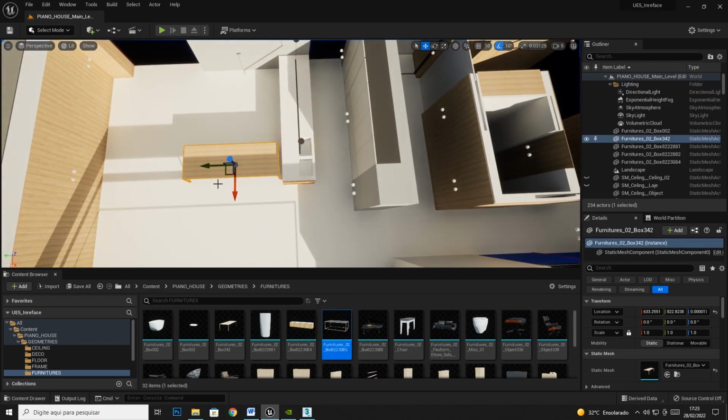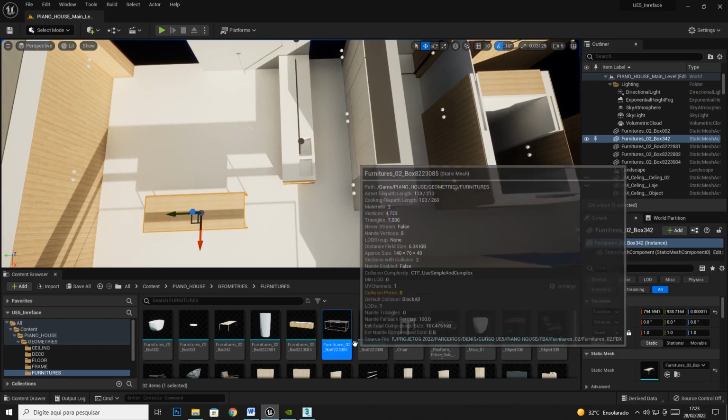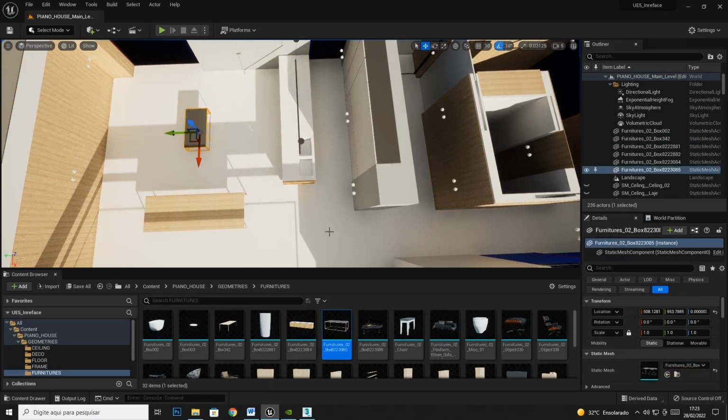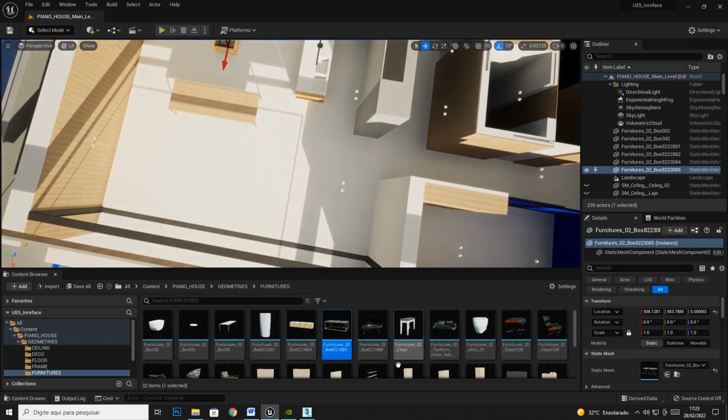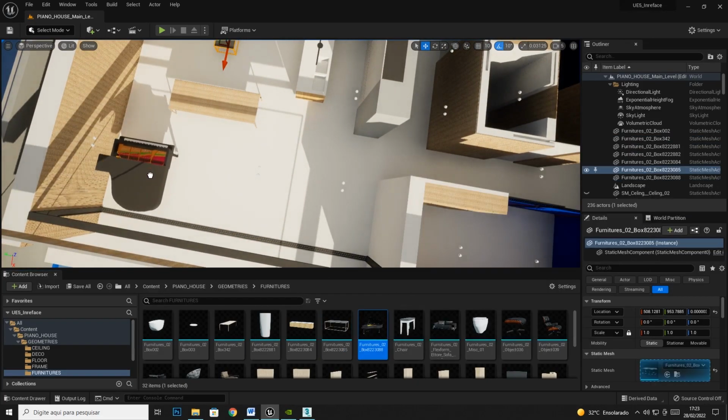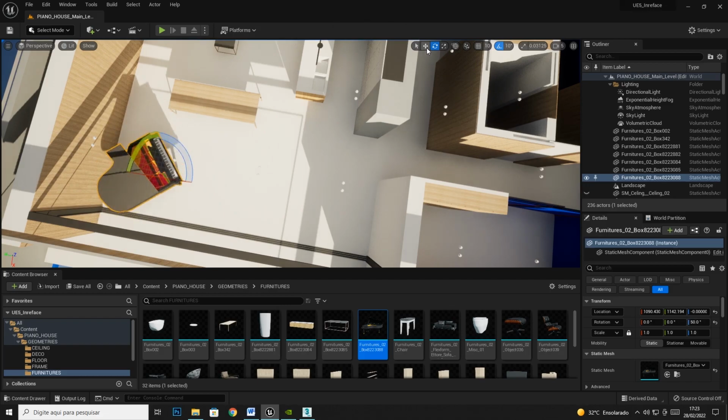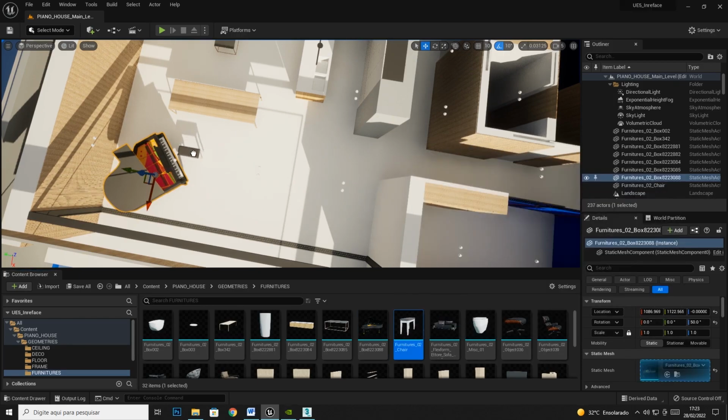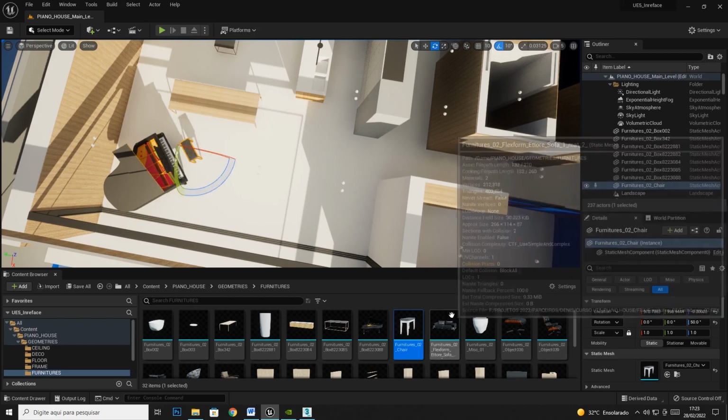Let's see this table here. I think it's more or less here. This one, the piano, I think it's here. We can move it. We adjusted, we're gonna adjust this after. Piano bench is here.